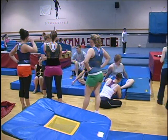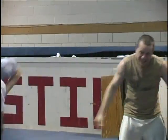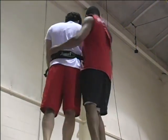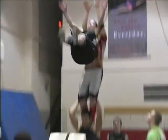A lot of leadership skills, a lot of technical skills like anything that we do here, any of the acts. Practices are a lot of fun because you get to learn a lot of stuff that you wouldn't normally learn, and the people here are real helpful. They'll teach you just about anything. And my favorite act thus far is Cedar Board, just because it's so scary and intimidating that it's so much fun, and we get to stack people three, four, five people high.